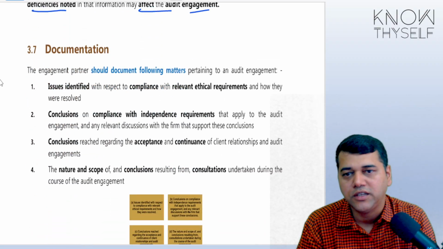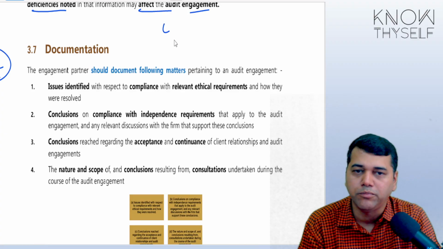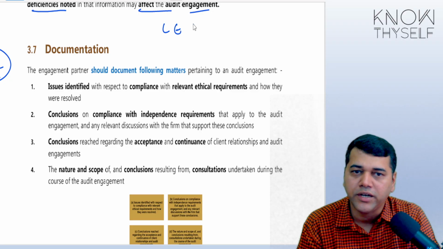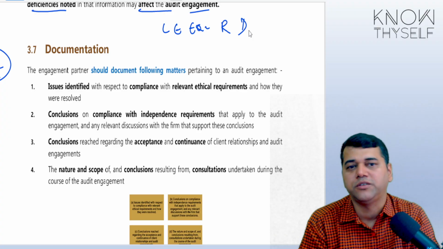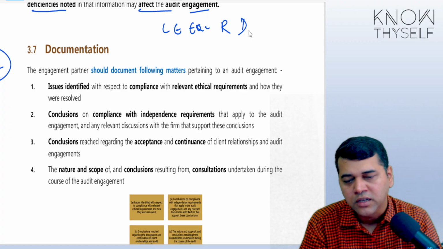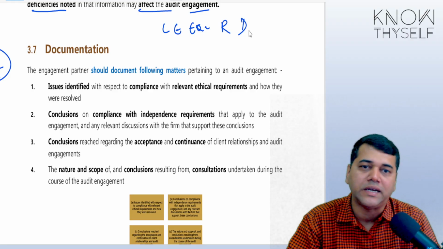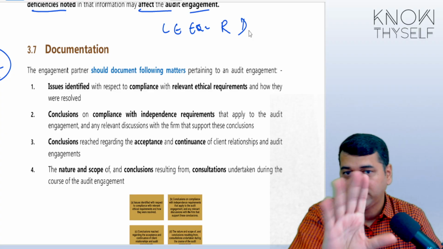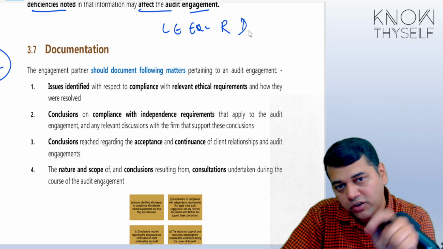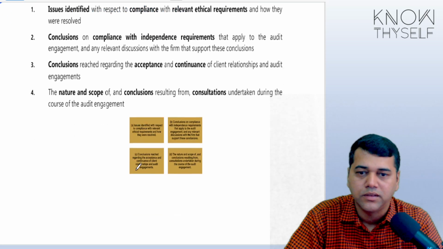And the last one is your documentation. Note this also. So what is important? Leadership is important, ethical requirement is important, EQCR is important, review is important, documentation is important. Only 5 things are important here. See, remove unnecessary noise from your brain. Just focus on these 5 at the end. You have to write and practice. One day before examination, you need to have this. If it has already come in the exam, remove it, whichever has come.